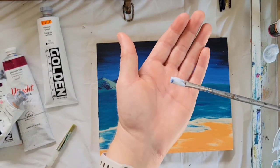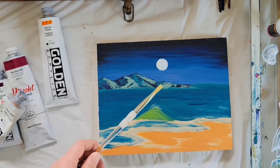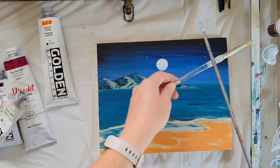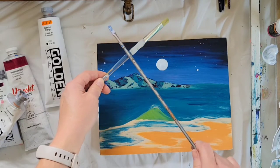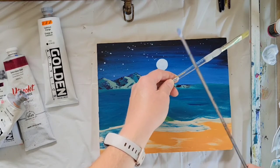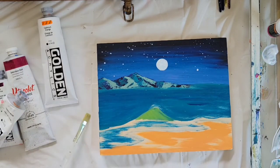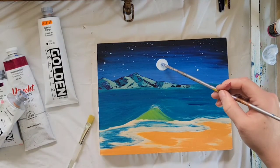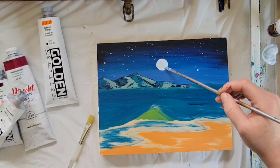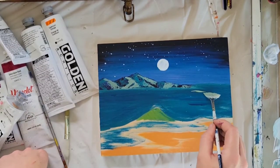So this glow-in-the-dark paint here, the white, is really milky. It's very translucent. So I'm not sure if this is going to work, but I'm going to try to sprinkle in some stars here. And I didn't add any water to this at all, by the way, and it's just dripping down without any additives, which is great, but I suspect it won't be very glowy. I'm going to go ahead and just start coloring in the moon here with a little bit of that paint. The bottle does say that you need to add at least 2 coats to your areas, so we'll see how it turns out.